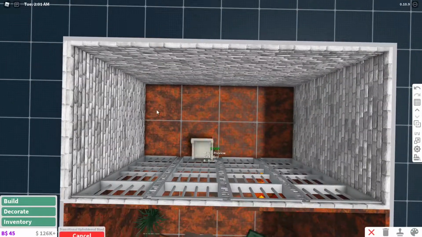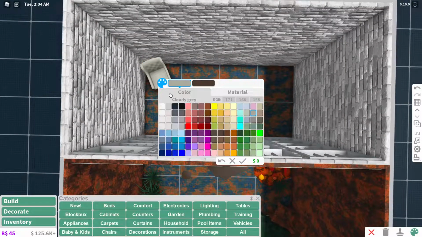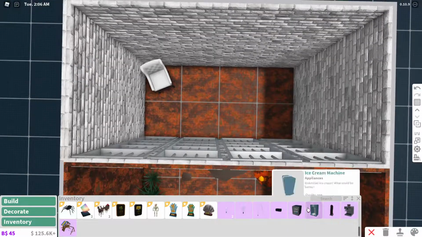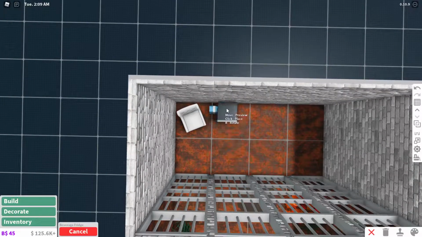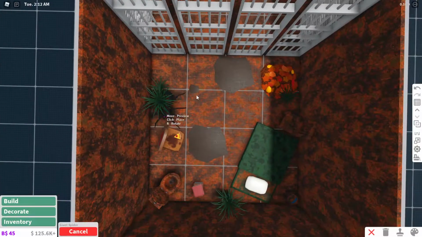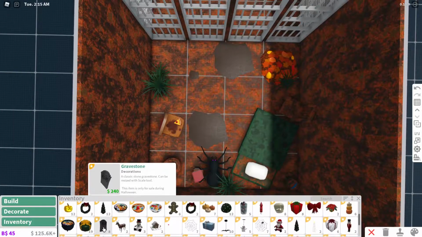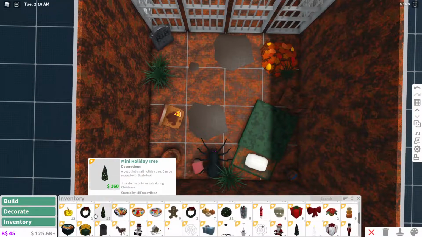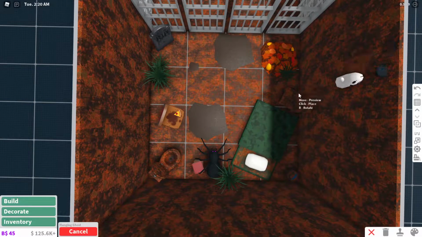Then on my side, I'll have a really pretty chair, and I'll paint that nicely. Then I'll go to my inventory. Let me just grab my ice cream and this and coffee machine. Then on her side I'll also add a big spider and a grave, and some ghosts.